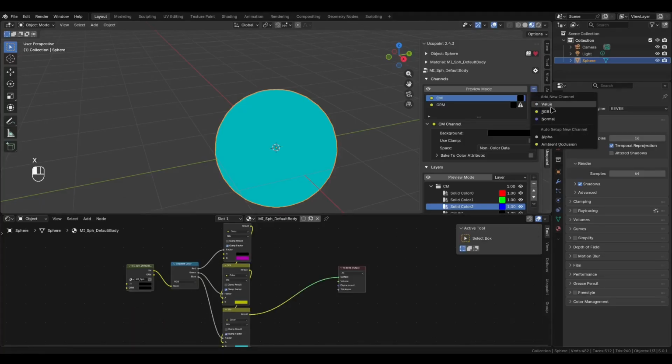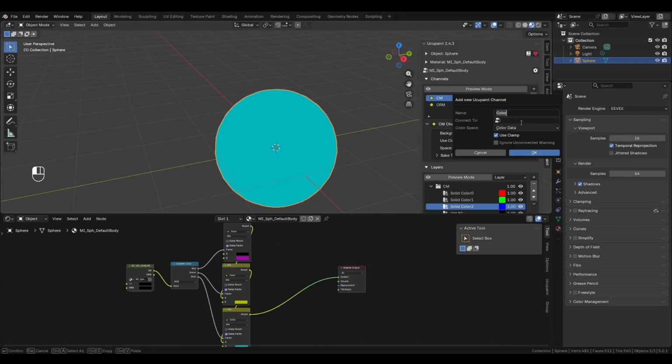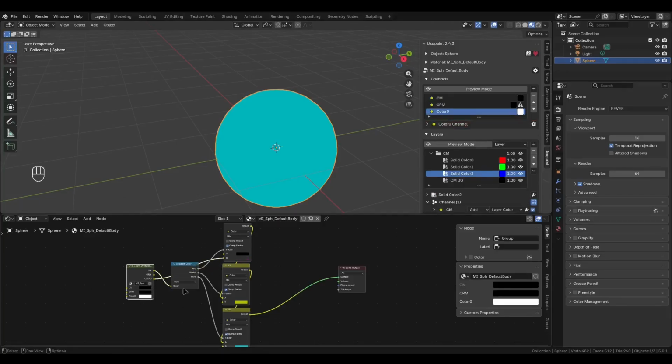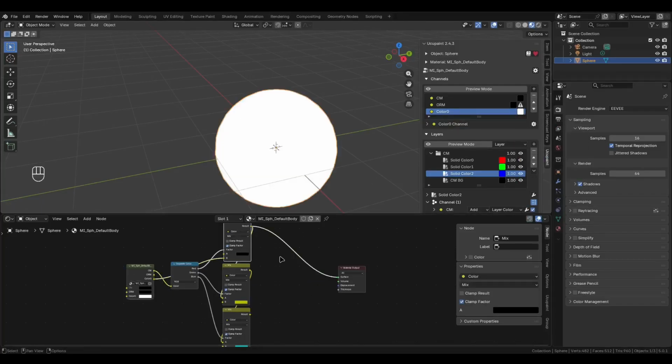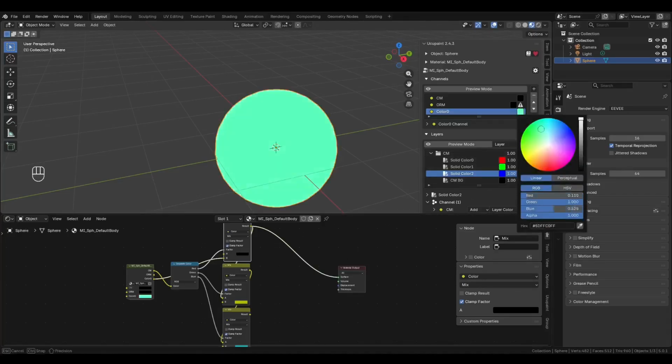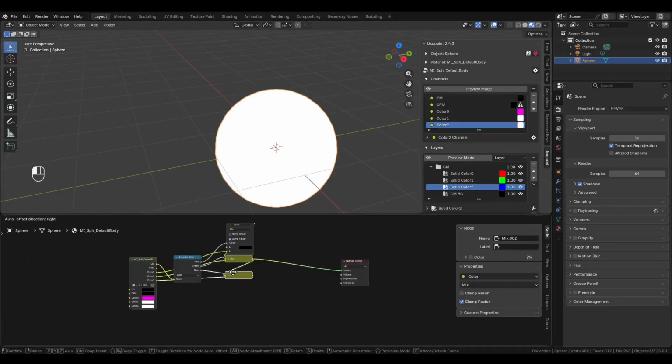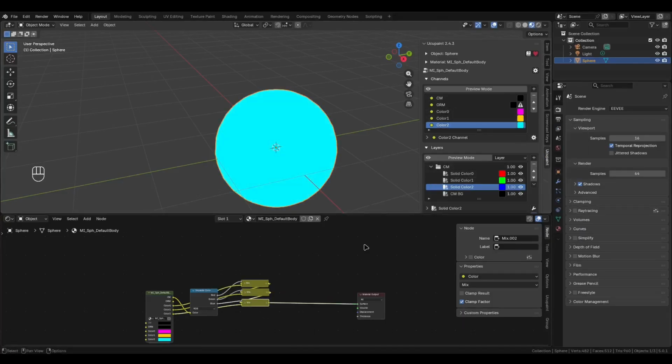What I like to do is create another channel. Let's call it color 0 for the first color, color data, yes. And now it's going to appear here, so you can connect. And the color should be white. Yes, it is. Now you change. Same thing for this. Let's create another channel. Let me fast forward. Okay, so we should have the same thing.